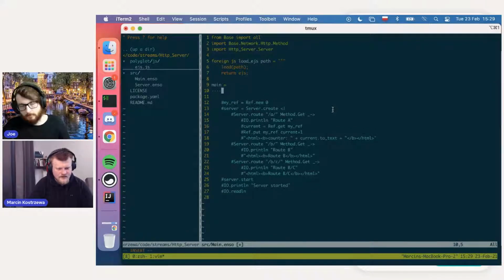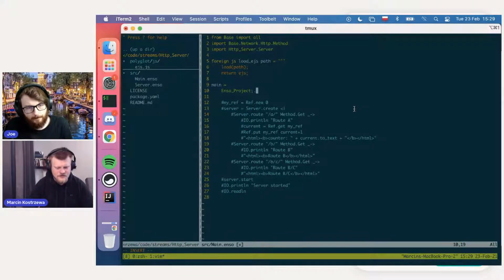Okay, so one thing I have to figure out is the path to this directory, to this JS file. The way I'm going to do this is by using a magical function called Enso project. Enso project is a handle to the current Enso project. It exposes a bunch of cool operations for working with relative file paths.